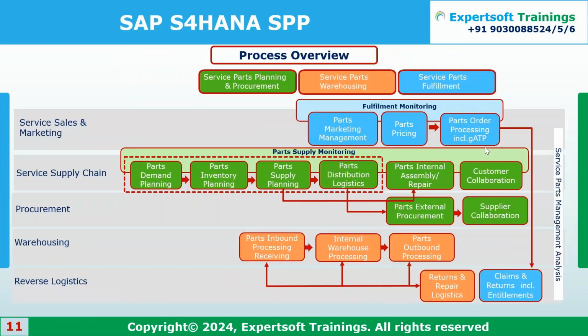In this slide, the green color is what we have defined only for the service parts and procurement. Procurement is basically on the ECC side, how you procure the materials. And in the whole landscape, warehouse management also comes into the picture for the picking and packing of the parts. And for sales and distribution, this landscape comes into the picture. This takes the order from the customers.